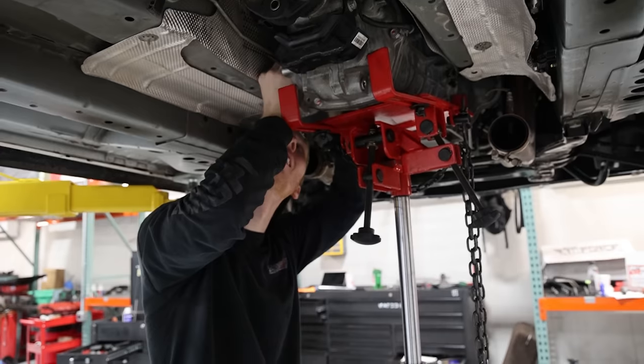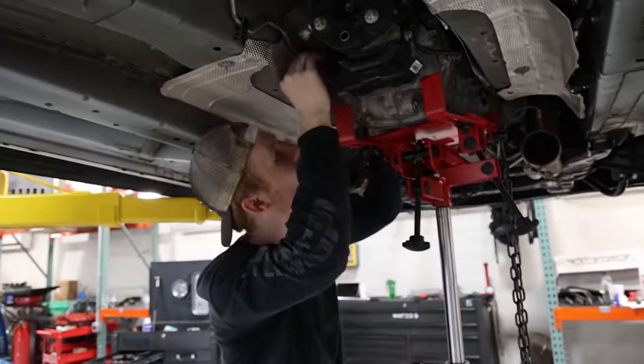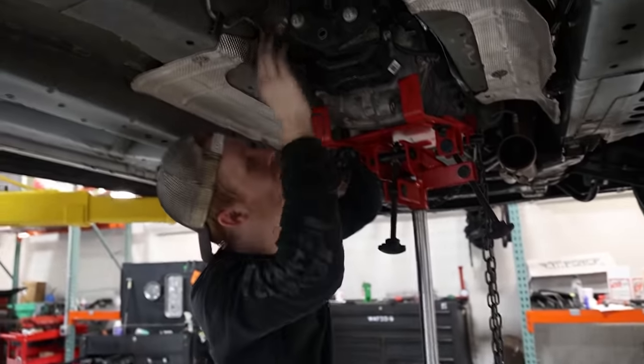Secure her so the trans doesn't fall when I shift real hard on my brand new clutch at max power. Yeah, we're going to do a lot of 7200 RPM flat foot shifting. It's the best way to break it in.